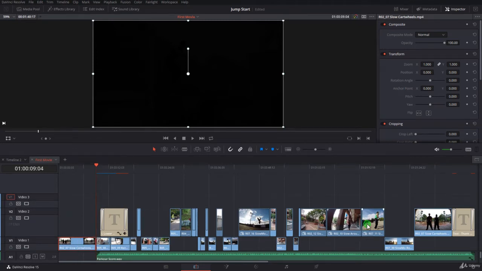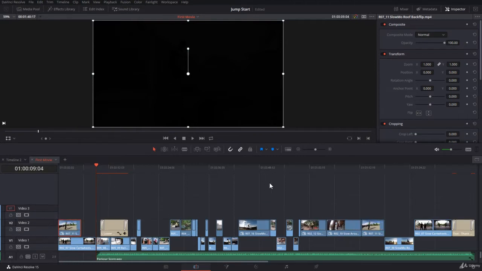Let's get another clip. For example, this one. Now there is really no need for you to do copy paste. You can just click on it, press Alt. On the Mac, it will be Option, and then just drag it over here. Okay, fine. Let's do like this. Now let's select the third clip. For example, this clip over here. I press Alt, take it up, and then bring it over here.